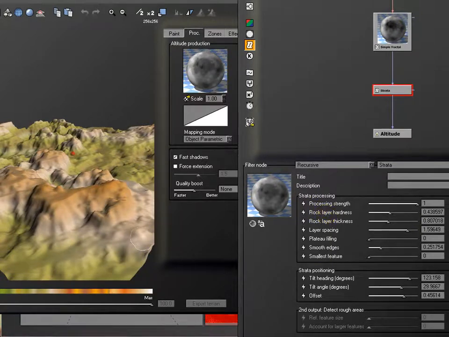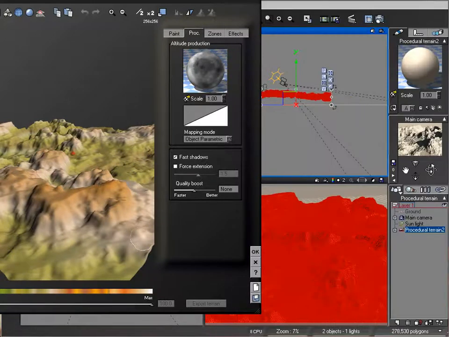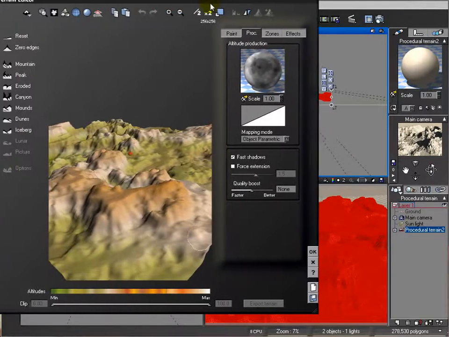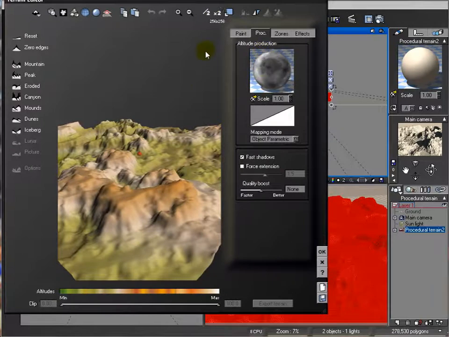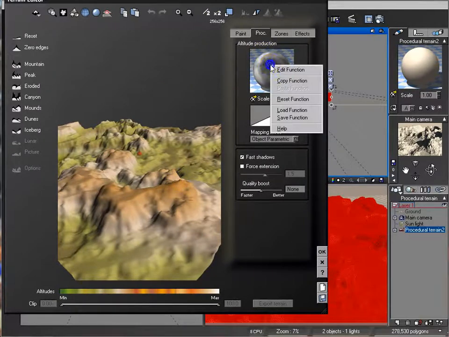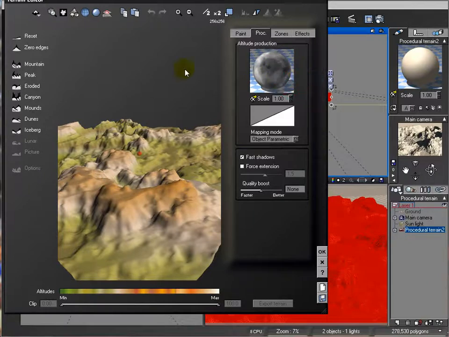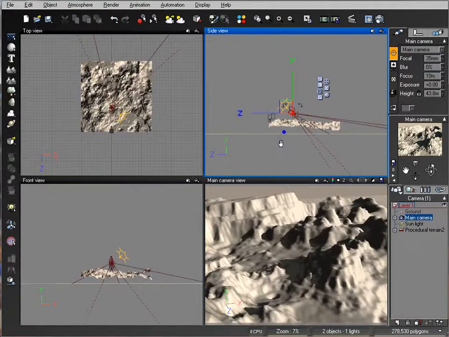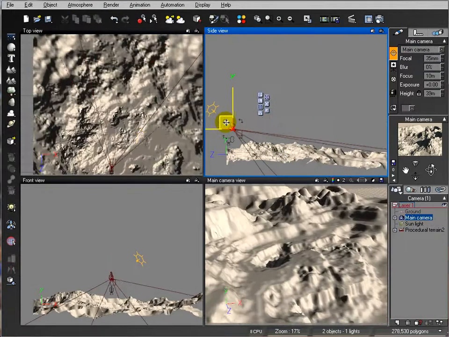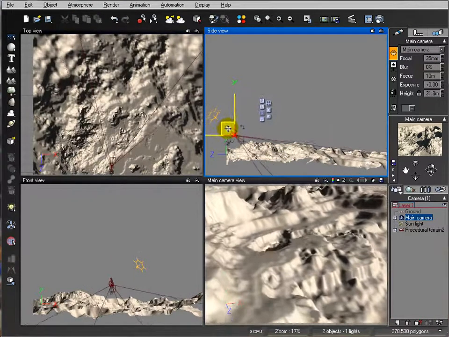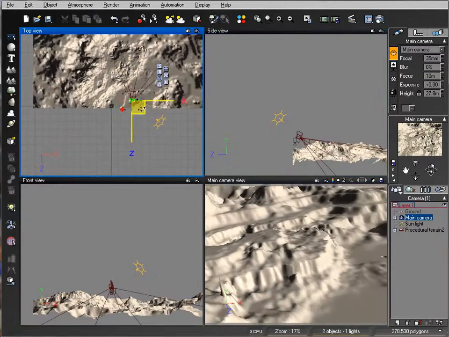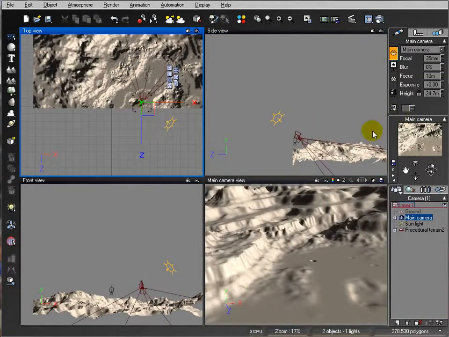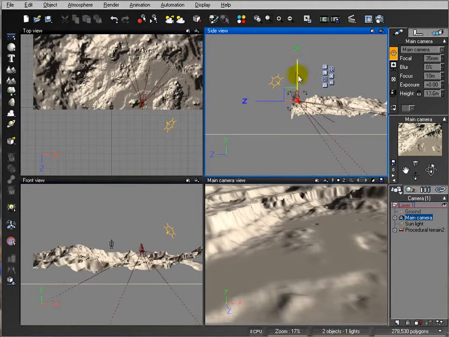So let's do a couple of things right now. We created our terrain. Let's now create something useful. For example, I like this one. What I want to do is reuse the strata filter we just created. I go ahead, right click and copy this function. Let's click OK right here. We'll take our camera as well and just move it so we can preview a little bit better our terrain.